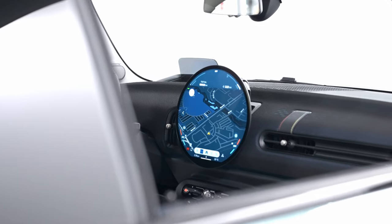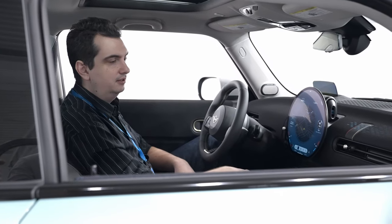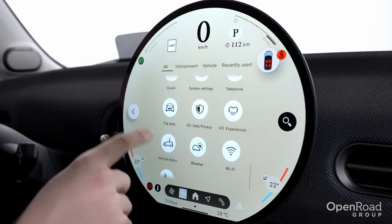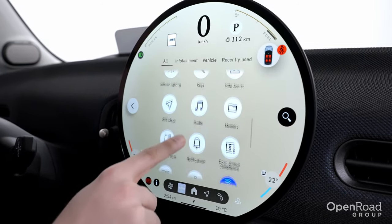The interior of this new 2025 Mini Cooper takes a lot of its inspiration from the original Mini. Just like the original Mini, it only has one gauge on the entire dashboard. Granted, in this new car it is bigger — a lot bigger. The single circular touchscreen has a 9.4-inch diameter, and it displays all the relevant vehicle information such as speed and fuel economy.